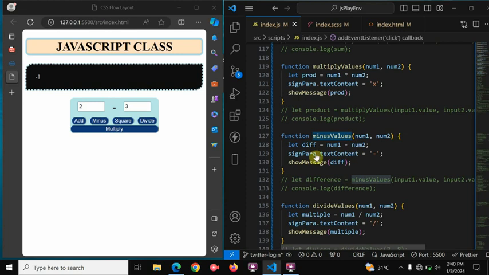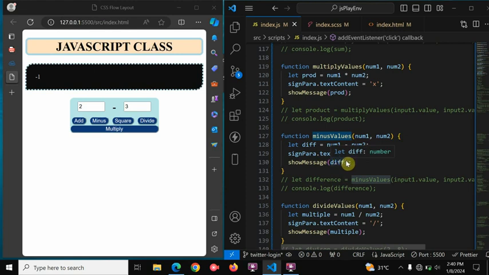Then I pass the text content minus sign to inform the user of the mathematical operation that has been done on the numbers. Afterwards, I show my result on the web page, which is -1, passed to the diff variable.